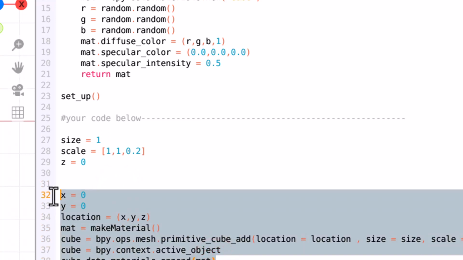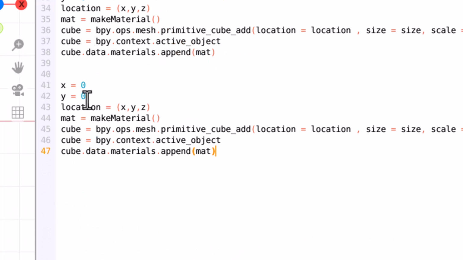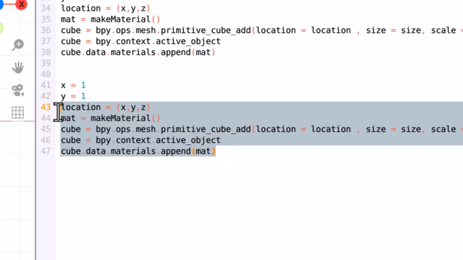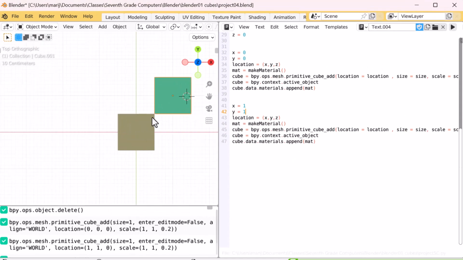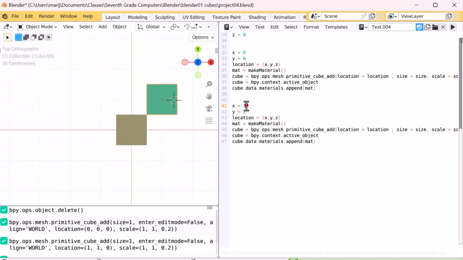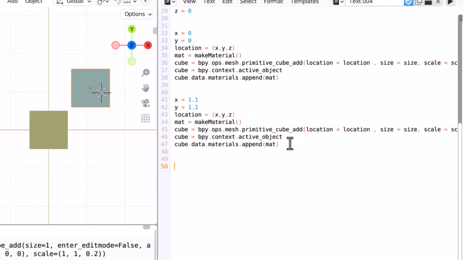But when I make the next one, watch, when I copy this and make the next one, I'm going to change the location of X and Y. So if I say, let's say 1, and I say 1, I don't have to touch anything, because I'm using a new X and Y. So if I run it now, you see, I get the other one. I might want a little space there. Let's make it 1.1. So you see, I'm using variables. Okay, so it moved nicely to the right. This is really convenient because I don't have to mess with the code inside. I just change my variables.